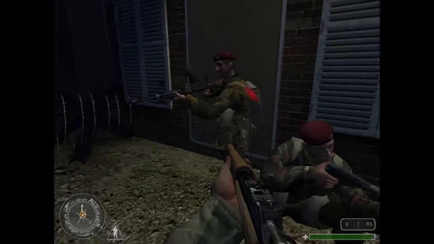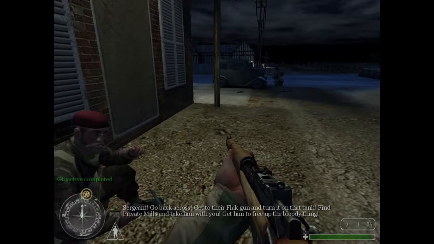Down, then turn in on that tank! Find Private Mills and take him with you! Get him to free up the bloody thing!